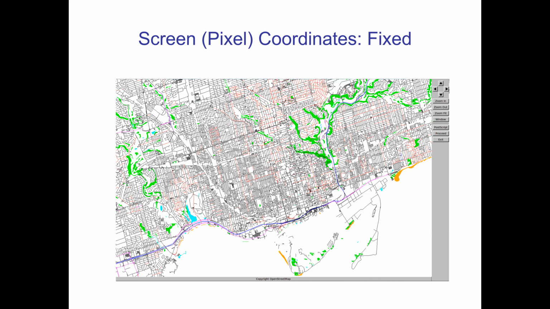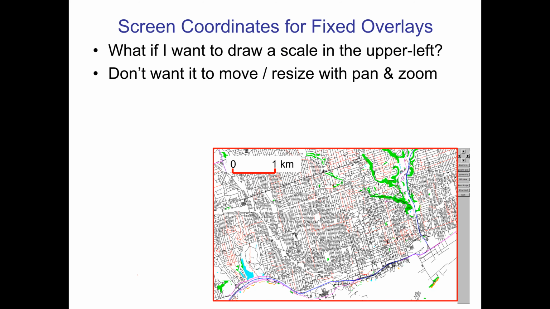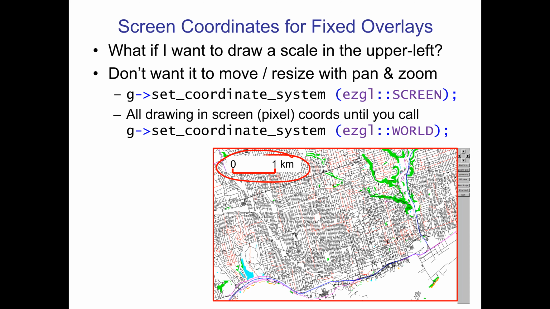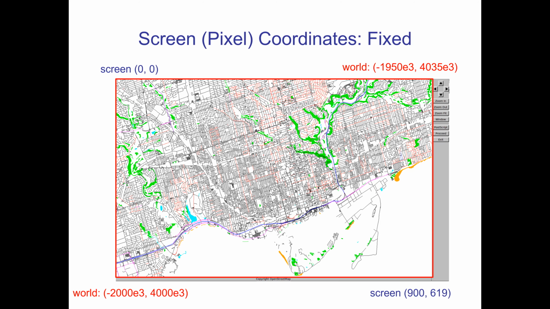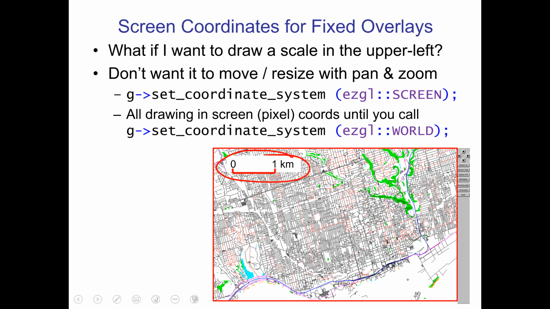Now, there are some times where you don't want things to move around as the person pans and zooms and so on. So let's say, for example, I wanted to have a legend. Maybe I want my legend in the top left, and I don't want my legend to move around. I want it always in the top left of my screen. So for those, we can use basically the other coordinate system, the screen coordinate system, which I showed back here. It's in pixels, okay? And if we want to, you can ask to draw in that.